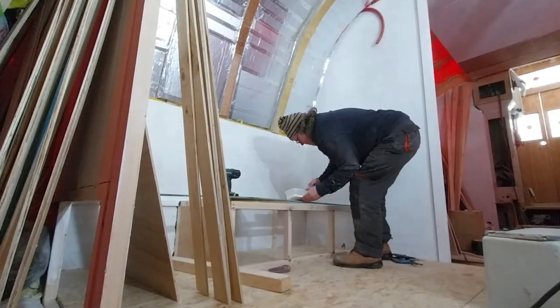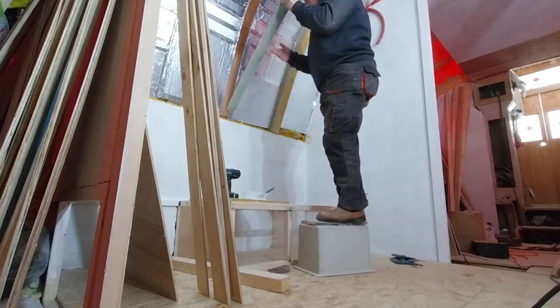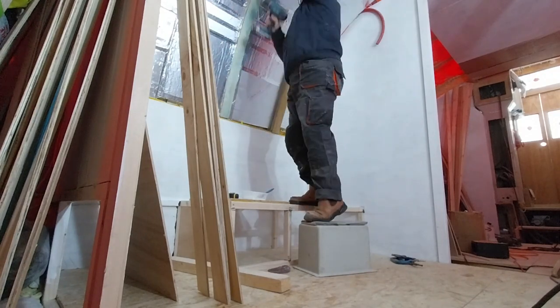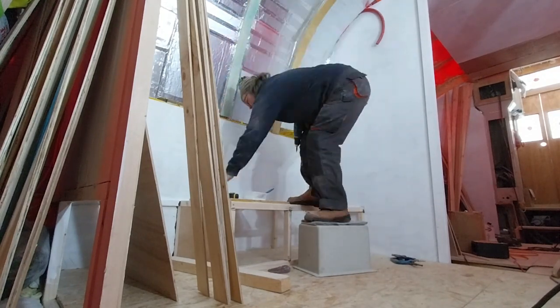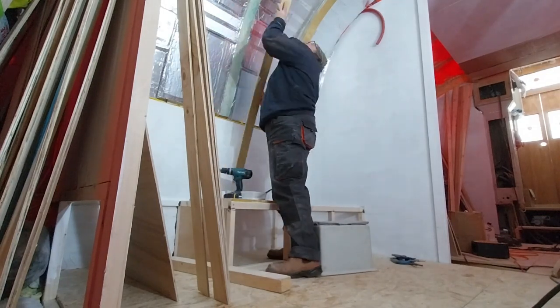For laminating the frames, I am using a waterproof wood glue and also screws to make them strong and solid. The 13 layers are to get enough thickness for the 100 millimeters of insulation that goes in two layers of 50 millimeters each.